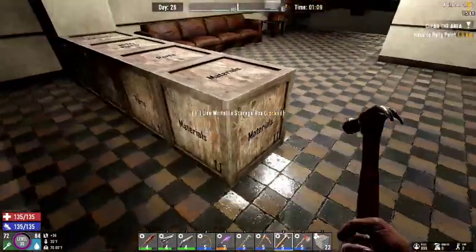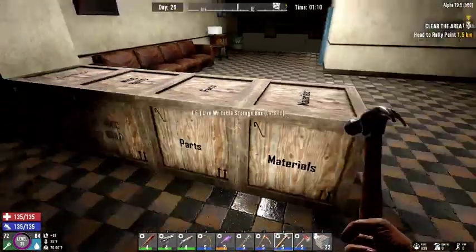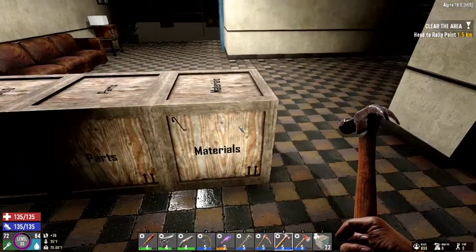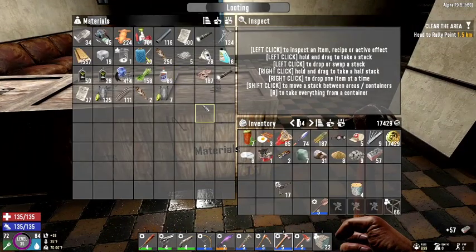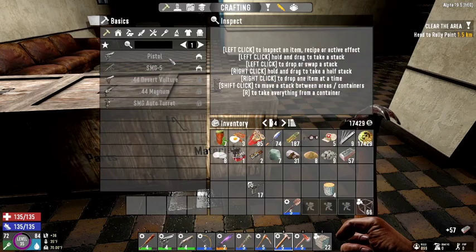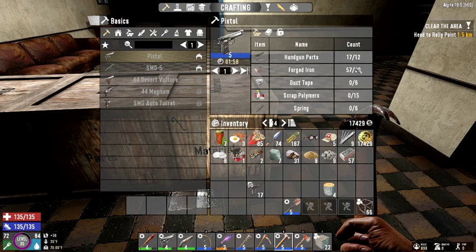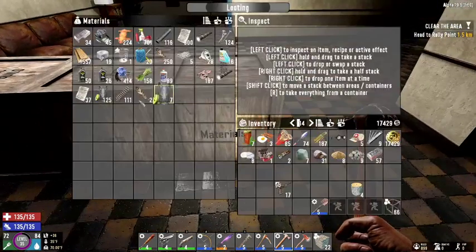Okay. Need gun parts, iron. Oh, I can make an SMG as well. There's steel, 30 steel. So we'll do this one first. 30 iron, 12 handgun parts, 6, 15 and 6.